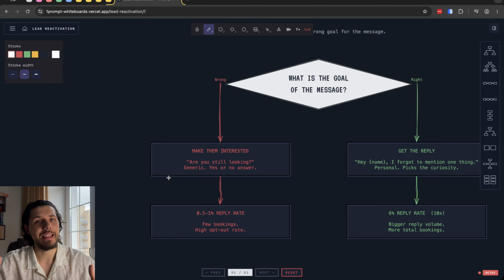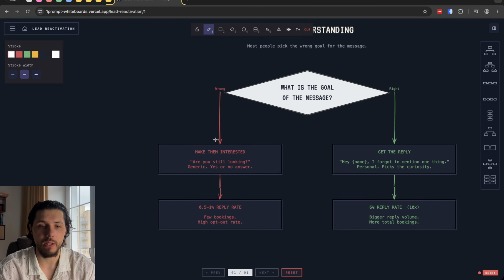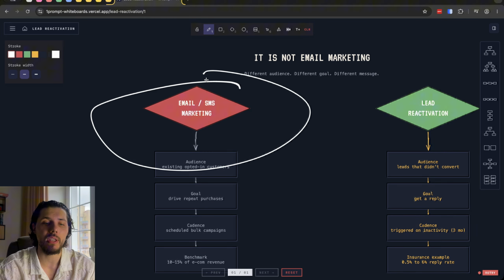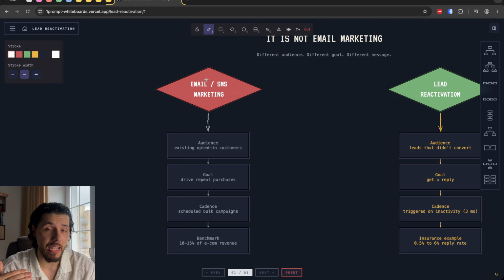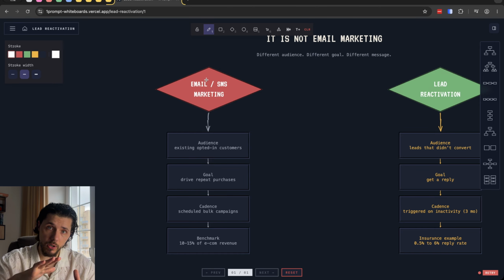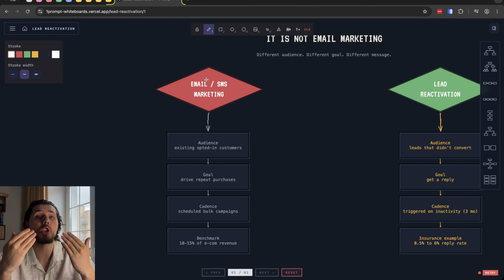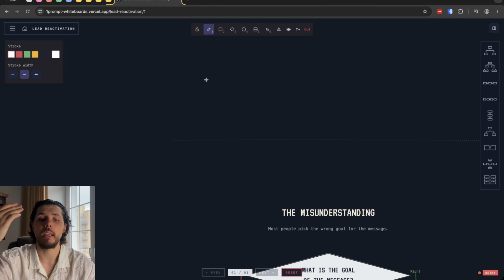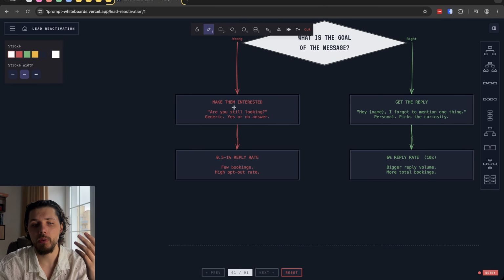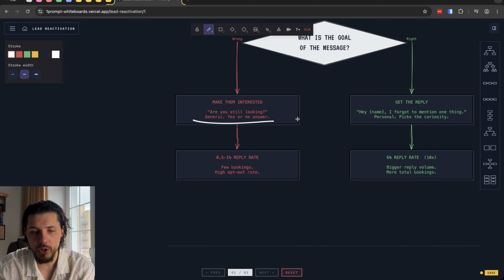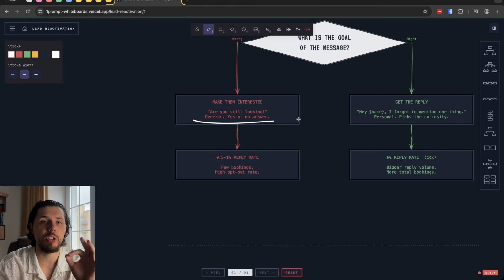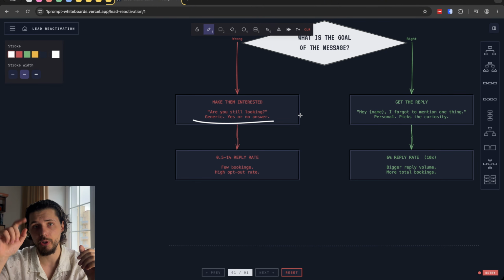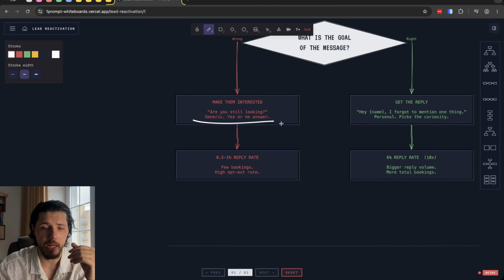Usually this is not working because, again, remember, this is how the email SMS marketing campaign is structured. So these are the existing customers that already trust you, so you can send them a good offer and they'll be converted. So you're gonna say, oh, are you still interested, or are you still looking for it? It's generic, or it's a direct offer. Hey, we're having this promotional campaign, reply yes, and you're gonna get it.